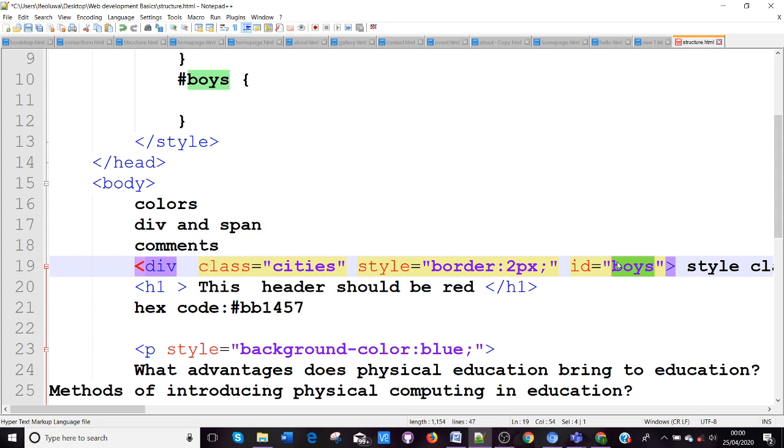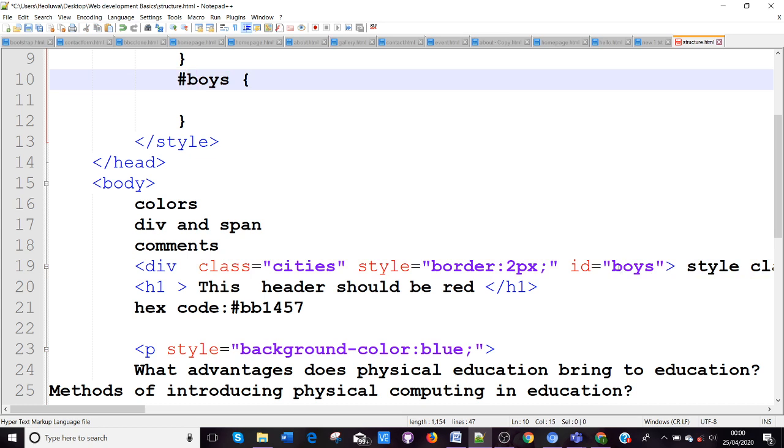Like this, if I was making use of boys, and after typing it with a small letter b here, I come here and type capital B, nothing will happen. Why? Because to the computer I'm referring to something else, because this one is case sensitive. So hope we are seeing it now.